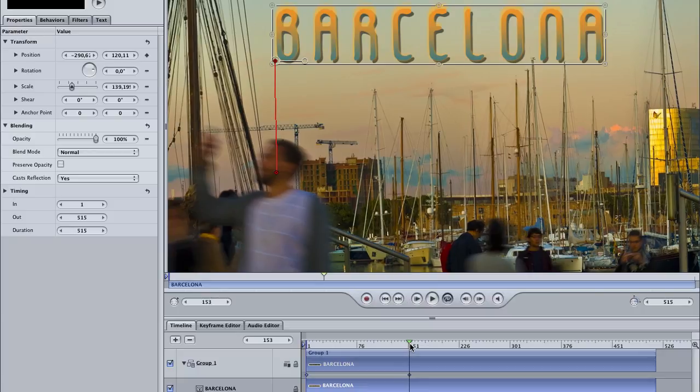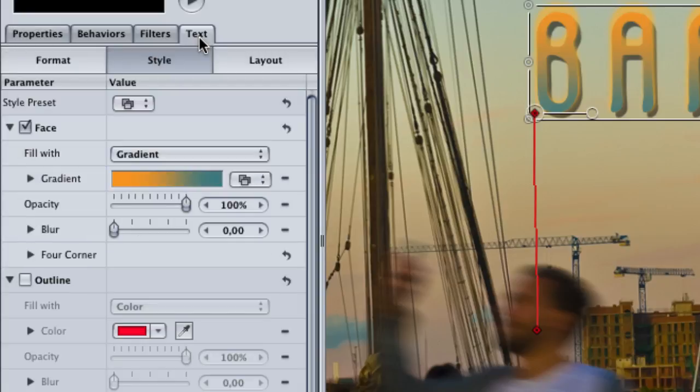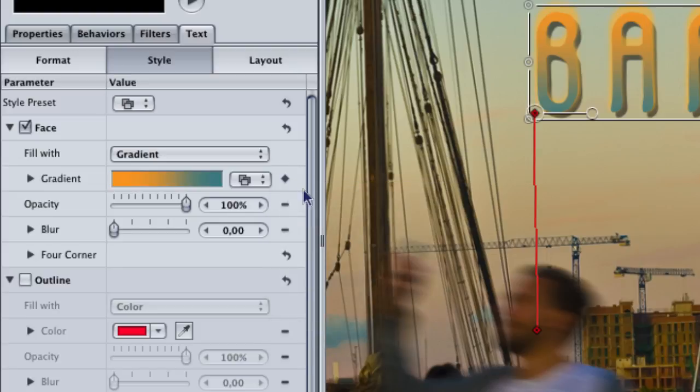So what I need to do is first to create the keyframes for the gradient parameters of the text. For this I will go to the Text tab, Style, and here I will open the menu for the gradient parameter, and I will add a keyframe for that. As you can see, our dash turned into a dot.